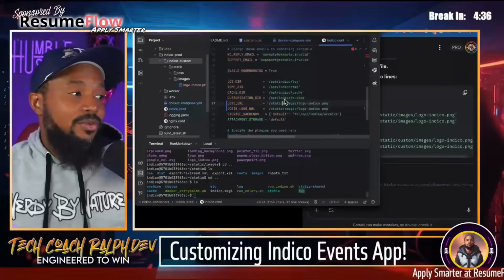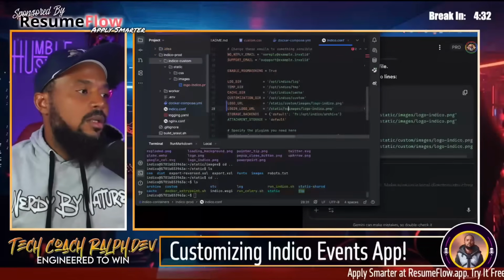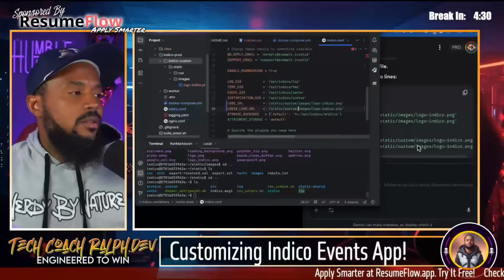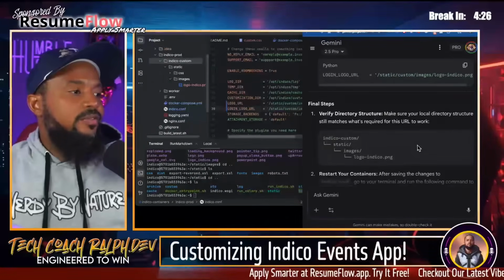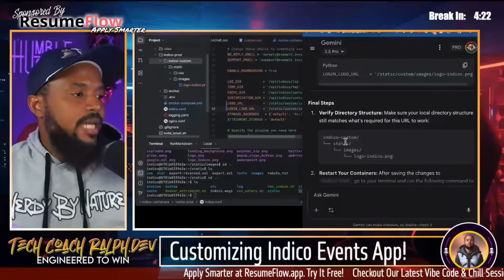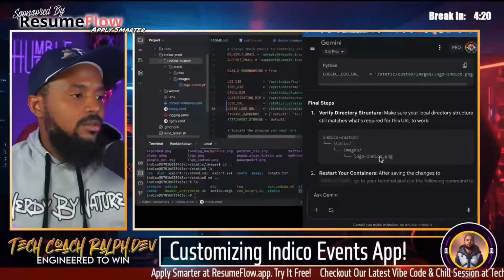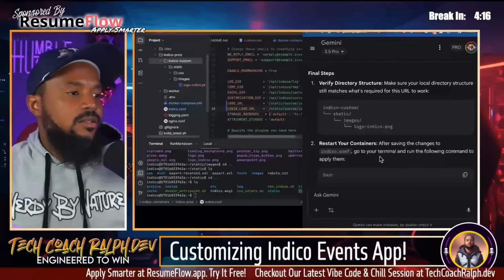So that's what we had before though. Custom. All right, I'll do it. Verify directory structure: Indico custom, static, images, logo. That's what we have. Restart your container after saving the changes to Indico.